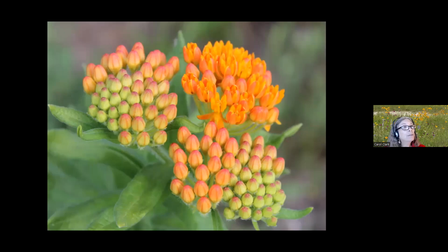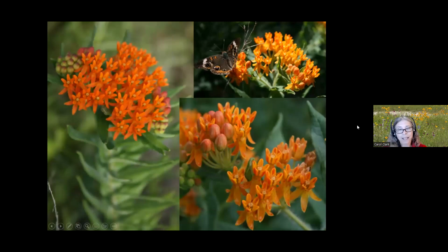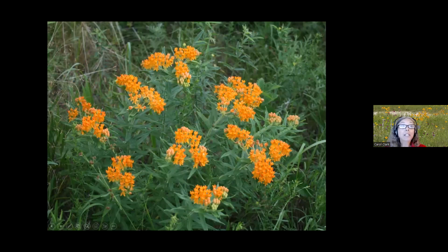I think this is maybe my favorite milkweed picture, simply the butterfly weed, Asclepias tuberosa, about to come into bloom. One day I'm going to paint Easter eggs just like those buds. There's a few more pictures of this plant simply because I really like it and I think it's beautiful. Gardeners go nuts for this plant because it is so pretty and it is pretty easy to grow in a garden setting. However, it's not usually a monarch's first choice. Sometimes it is. Monarchs test the plants they're going to use for their chemical content before they lay eggs. And in anybody's particular garden, this might be their first choice. Usually they prefer one of the others.